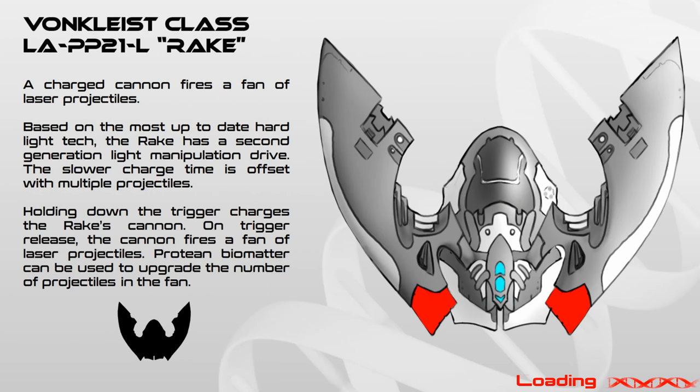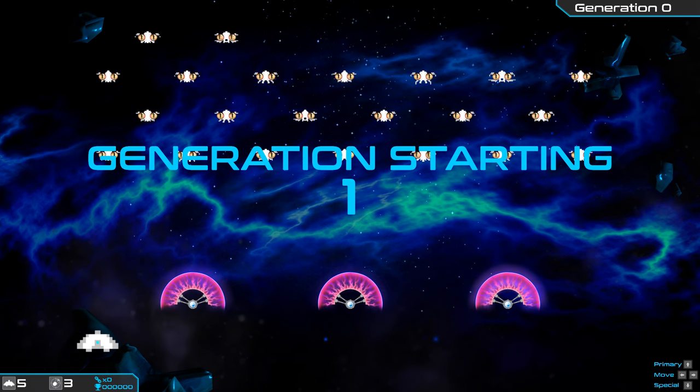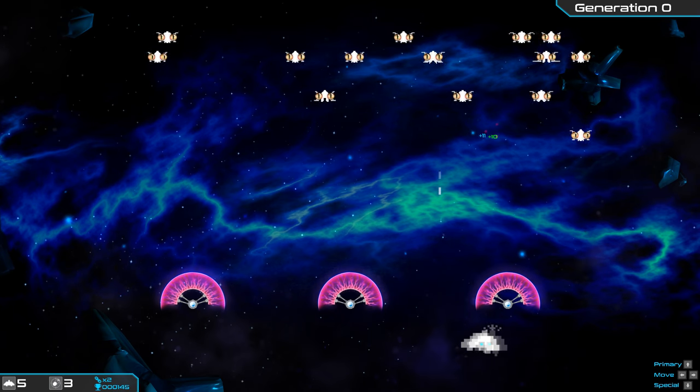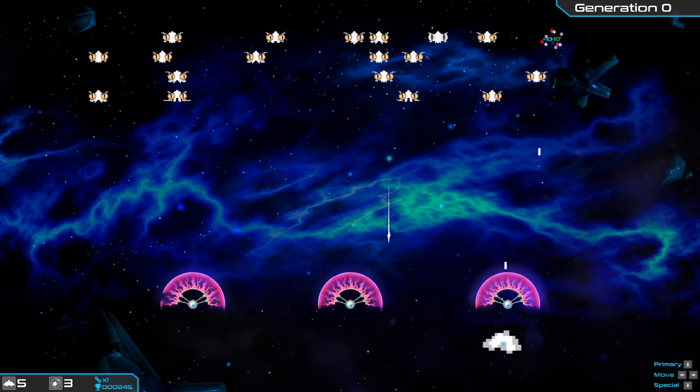So this is looking a bit like a modern Space Invaders. You're able to pick your ship, you're able to pick secondary weapons. Oh look, we even have some lore telling us about the Vonklist class something or other. And here come the Invaders. I'm just going to start shooting them here. You'll see they all look pretty much the same. They are throwing laser blasts at me, I'm hiding behind my shields.